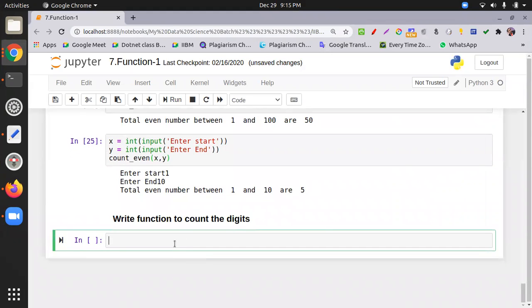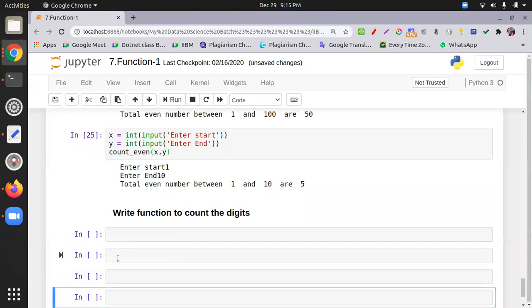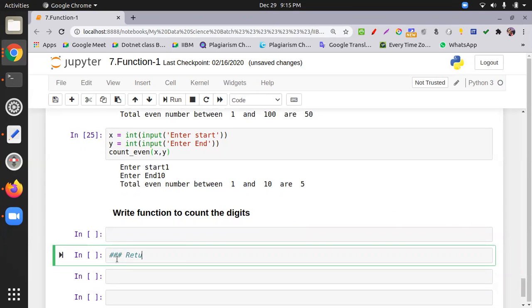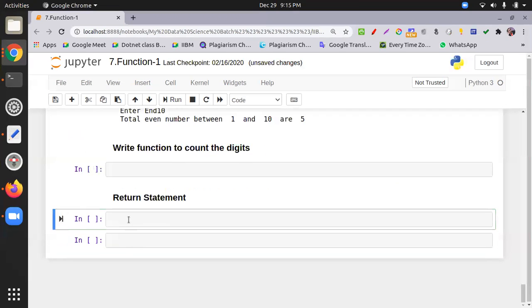Now the return statement, what is that and how do we use it? You know, every function returns a value to its calling place.